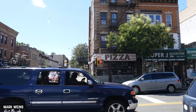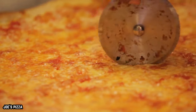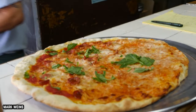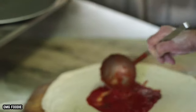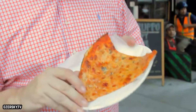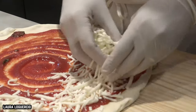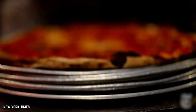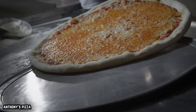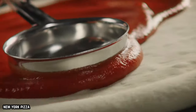New York Style. There are a few culinary icons that everyone needs to experience when they visit New York City — pastrami sandwiches, egg creams, bagels, and of course, the ever-coveted Dollar Slice. New York-style pizza is big like the city that it originates from, so it should come as no surprise when the slice that you purchase is larger than a toddler. It's made with mountains of low-moisture mozzarella and rich tomato sauce that provide a winning combination of chewy, melty, and tangy goodness. People will claim that true New York-style pizza cannot be replicated anywhere outside of the city due to the mineral content of the water from which it's made. It's said that this gives all the bread produced in the city that signature taste that can't be explained.